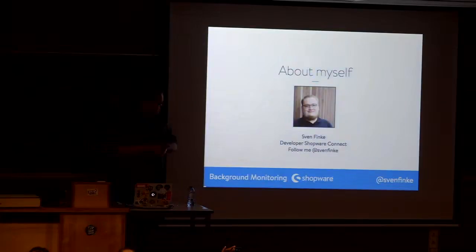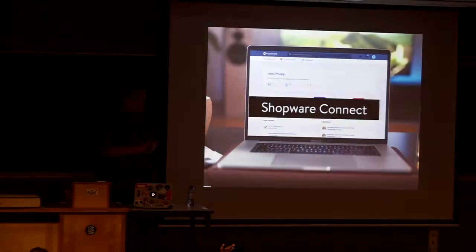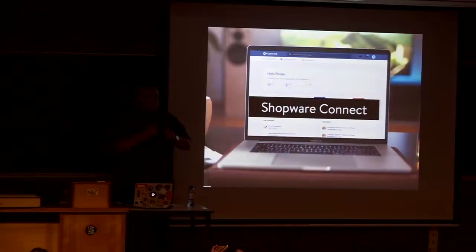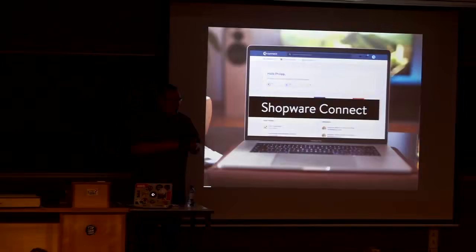One of my main projects is Shopware Connect. I will be using this as an example because I'm mainly responsible for DevOps in this project, taking care of the servers and keeping them running. And if anything bad happens, I'm the person who will be asked, and I should at least give them some intel on what exactly is happening right now.